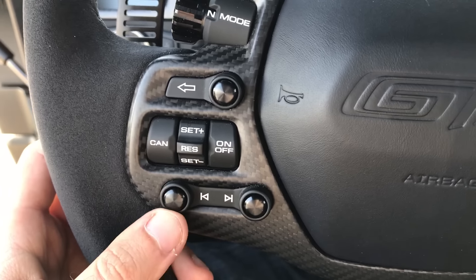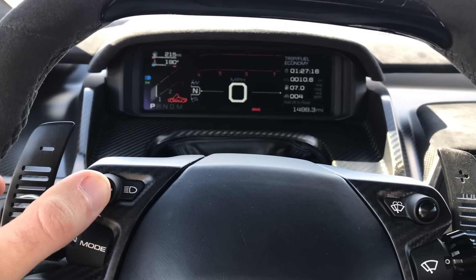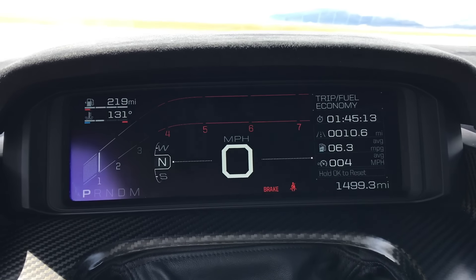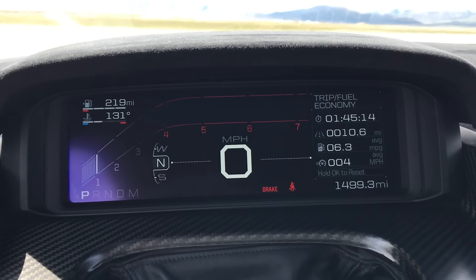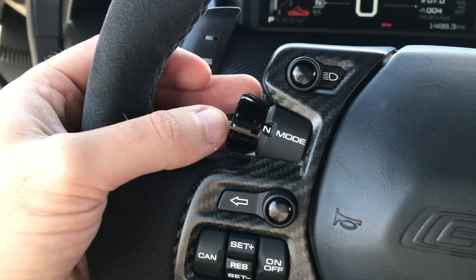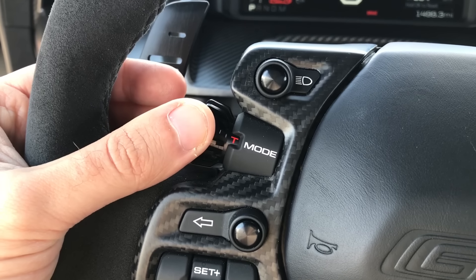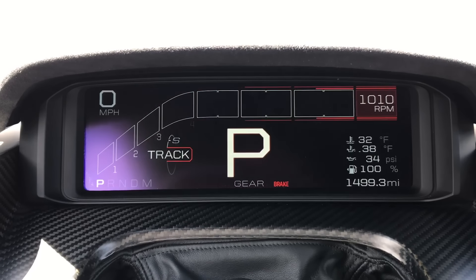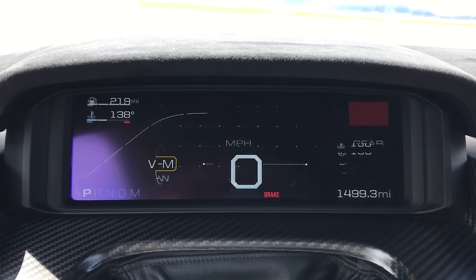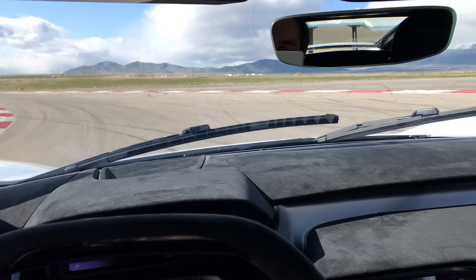On the left, these buttons change the stereo track. Above that is the cruise control, the left turn signal button, and the button that lets you flash your high beams. As for the two dials, the one on the left controls your drive mode, and each drive mode completely reconfigures the fully digital gauge cluster. In Normal mode the speedometer is in the middle with the tach above it — same in Wet mode. In Sport mode the gear moves to the front and center. In Track mode the tach gets much bigger and the speedometer is banished to the top left corner. Finally, V-max mode moves speed back to the center. The other dial controls the windshield wipers.